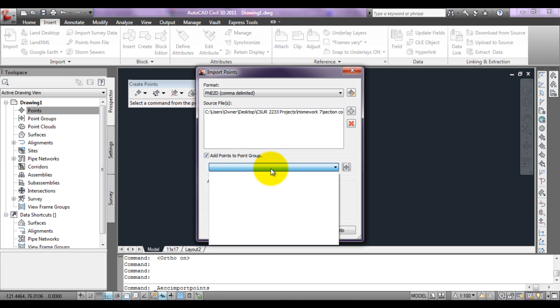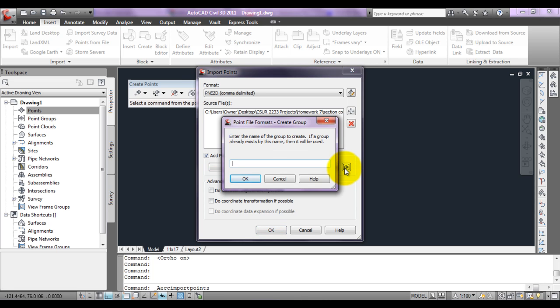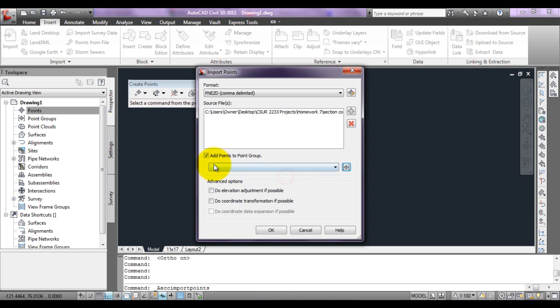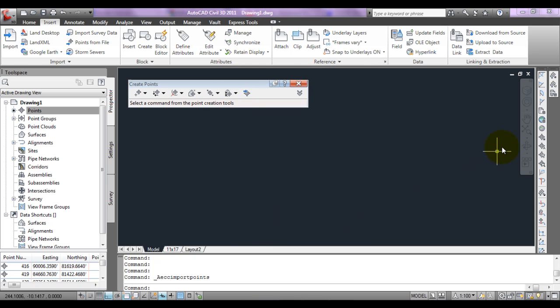We don't have any point groups created in this drawing, so I can't do it here, but you could create a group by using this icon right here. And then some advanced options. Let's select OK, and then let's zoom extents so that we're able to actually see our points.